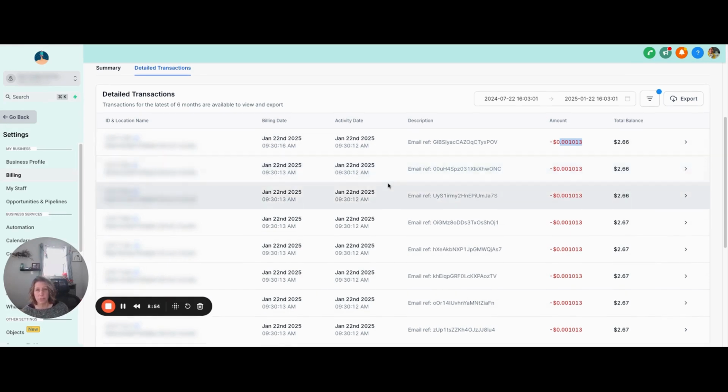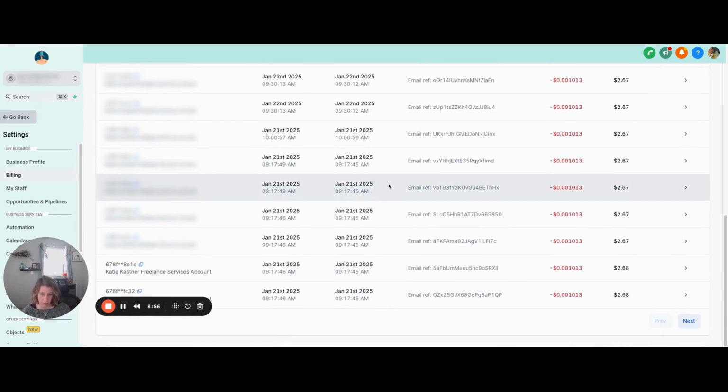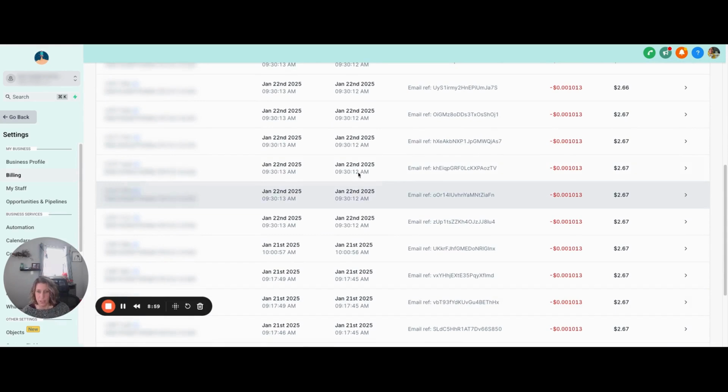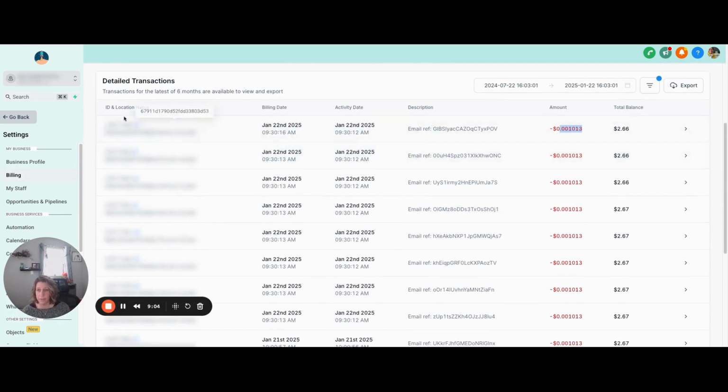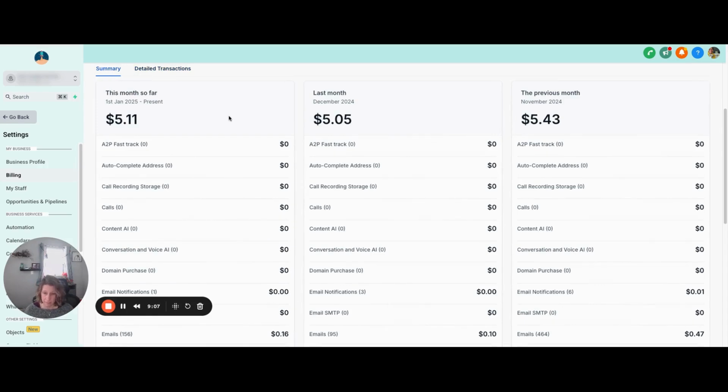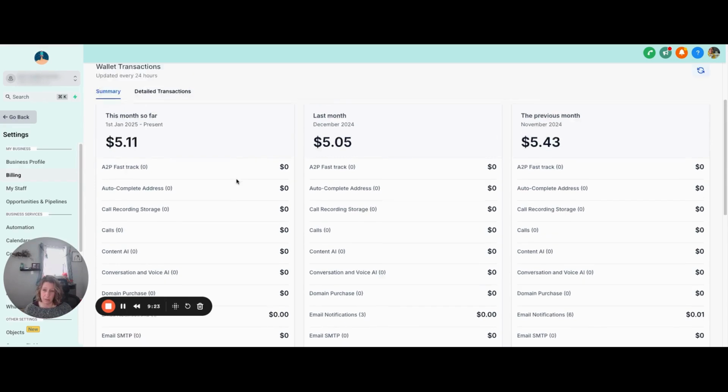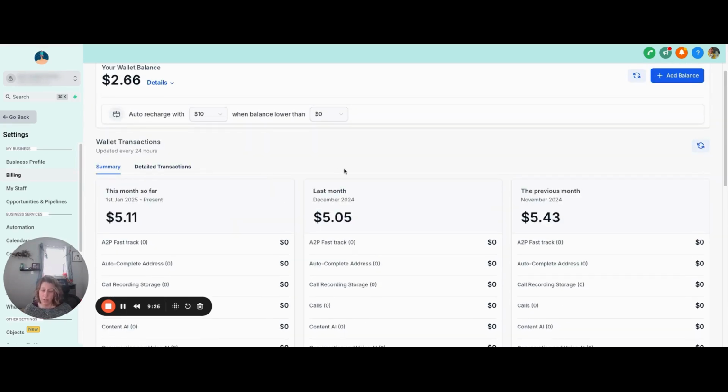This is kind of like your check register for all of us older folks that used to have to manage a check register. You have the ability to come in here and look at every single itemized transaction down to the millipenny, micro penny, if that's something that you really want to do. Fortunately, I'm not the one responsible for the accounting. The system takes care of it for me, but I really want you to know and understand the transparency involved in making sure that you understand where every single dollar and cent goes that we are charging you, and how we try to create opportunities for savings, try to create ease for you and your business, and all of that kind of good stuff.